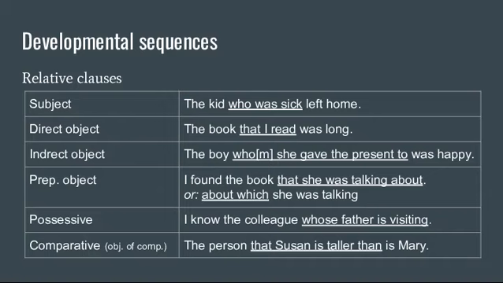The most difficult ones tend to be possessives, maybe whose, but especially comparative relatives, and maybe also for L1 learners. The person that Susan is taller than is Mary. Now, we don't use it that much, so maybe one problem is lack of input. It's not a common kind of relative clause, I think. But these are the ones that they learn later, and they learn direct object relatives before indirect objects and prepositional objects. So, and there's plenty of research on that. You can look it up if you're interested.